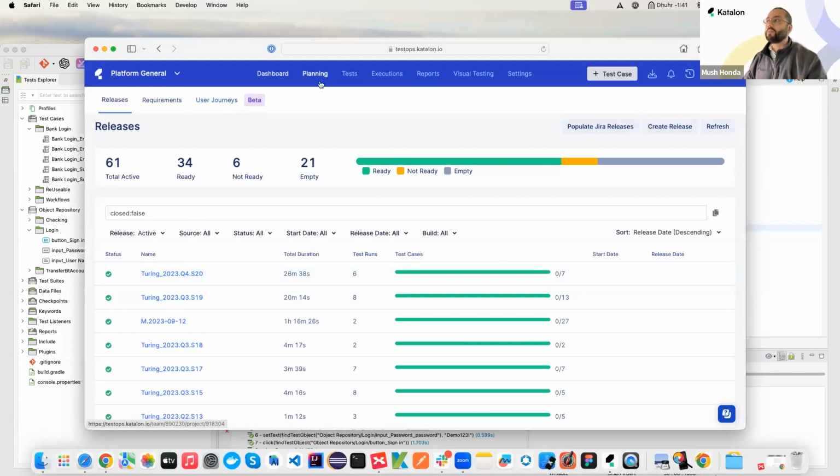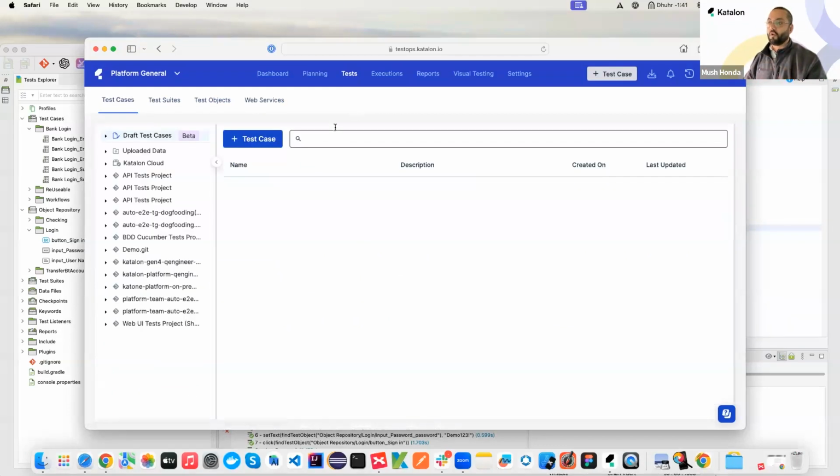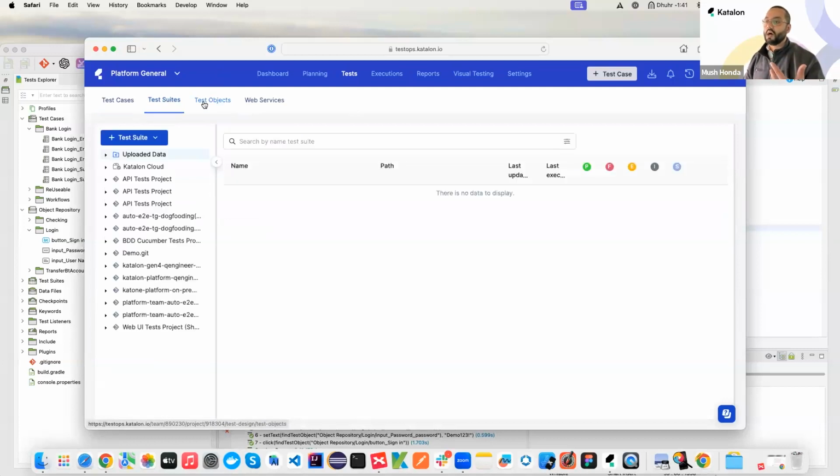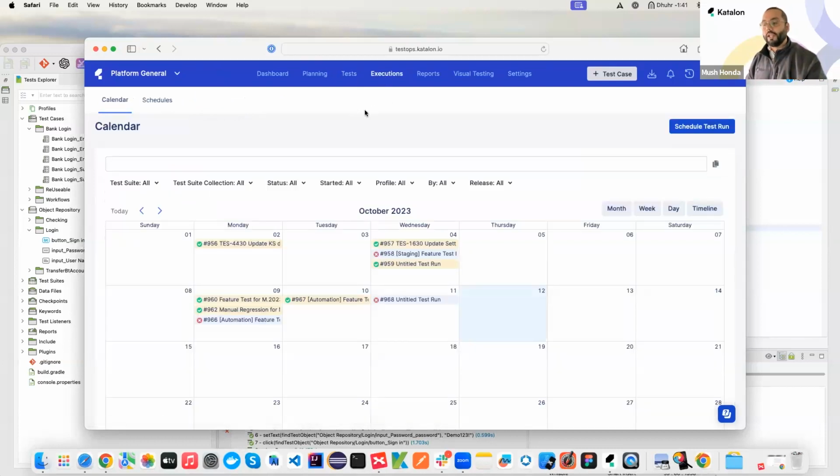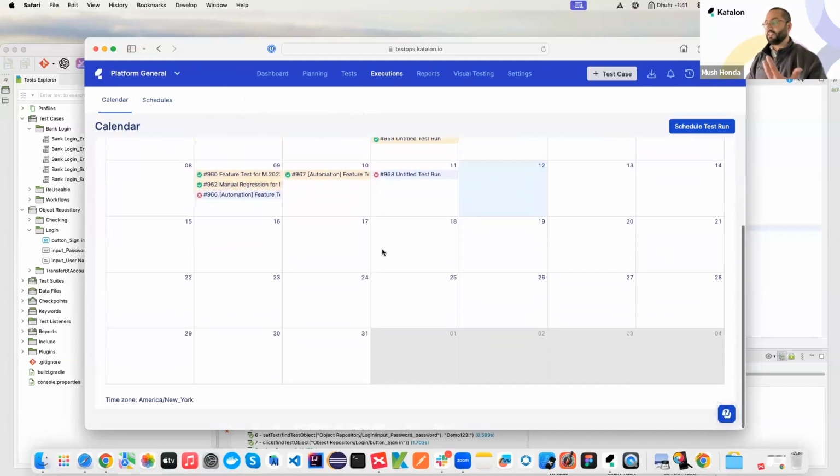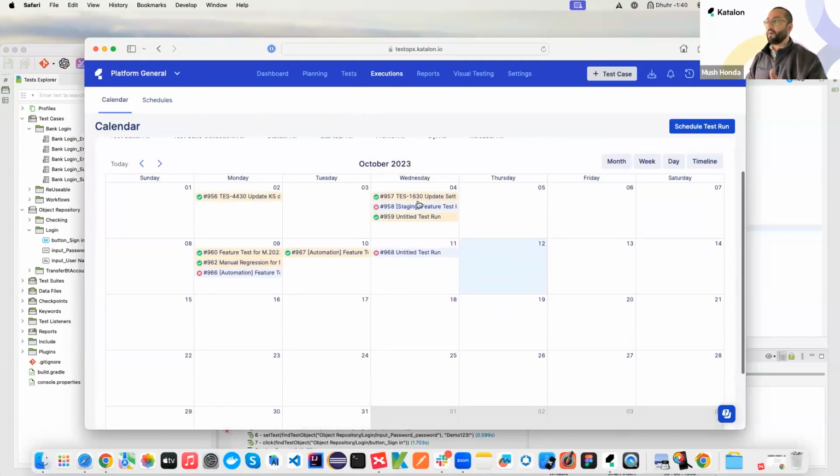But DevOps in general lets you do all of those things. You can also look at all of your tests that are tied to your CI/CD systems, to your repos with GitHub, things of that nature. You can see all of those components here. Everything that you've created within Studio shows up over here. You've also got the ability to schedule your runs and set up frequencies for when they are run. You can see this is a snapshot of when we've got different things in this example set up for execution.